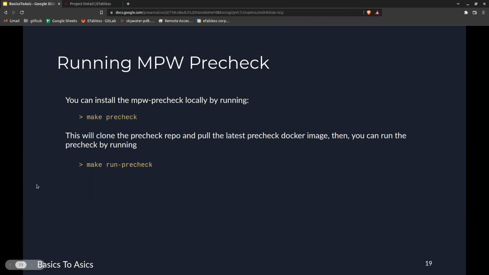So there are two ways to do pre-check. There's a way that you can do it locally, and then there's a way to do it on the platform. I'm gonna go through the platform, but I strongly encourage you to go through the one that's locally, so you can go ahead and try these two commands out, and it's gonna run it automatically, and it's gonna give you a summary of if you have any failures. And I'm actually gonna show you a failure that I have, just for the sake of this hands-on session.